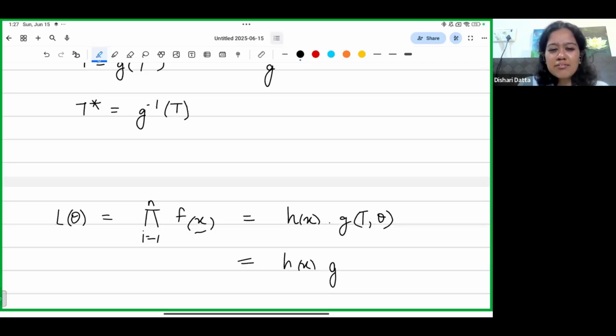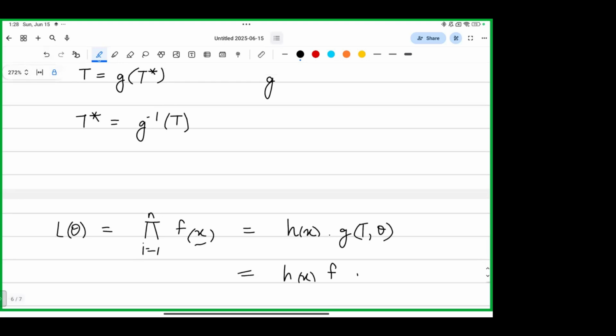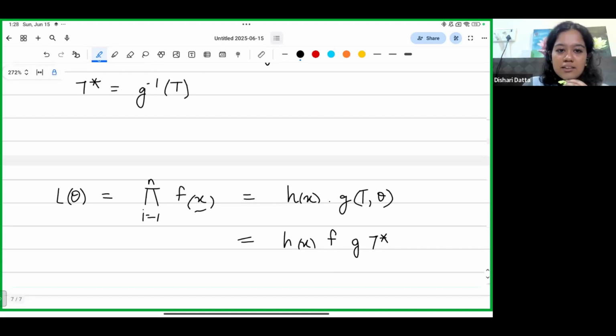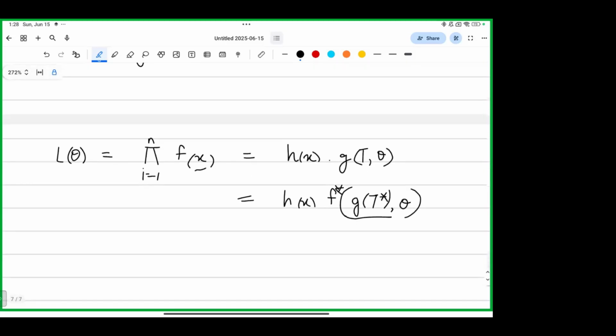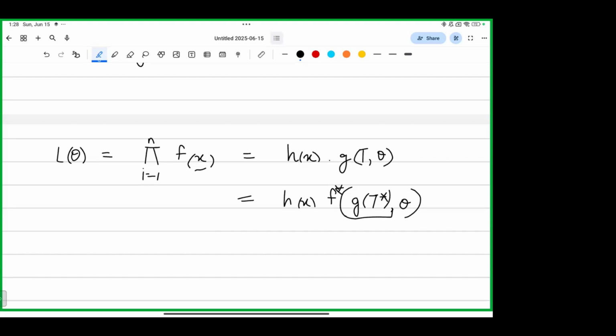Take this as some F or phi or something. You already used F, but it's okay. Just take it as F star or G star. It's okay, I get it. So this would also be sufficient then. Right. So the Neyman-Fisher factorization theorem still holds, and you don't have to check for bijectivity or anything. Okay. That's it.